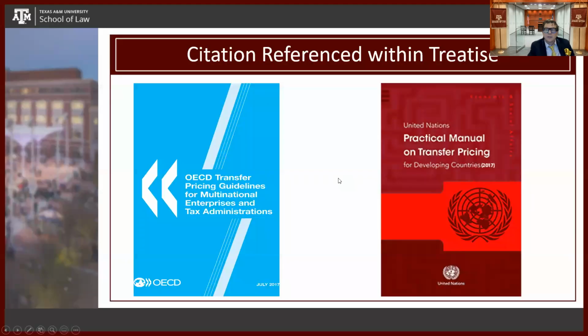As I mentioned, within the treatises, every time I talk about a US thing, I always cite and contrast it to the OECD version and to the United Nations version. I cite to the OECD and the United Nations, and we'll link to them, so you can cite check. You can link over from Lexis or what have you. I'll show you that in a moment. So the book is really well-rounded, and actually I'm starting to include foreign countries, meaning non-US countries, in the treatise now, with their transfer pricing policies as separate chapters.